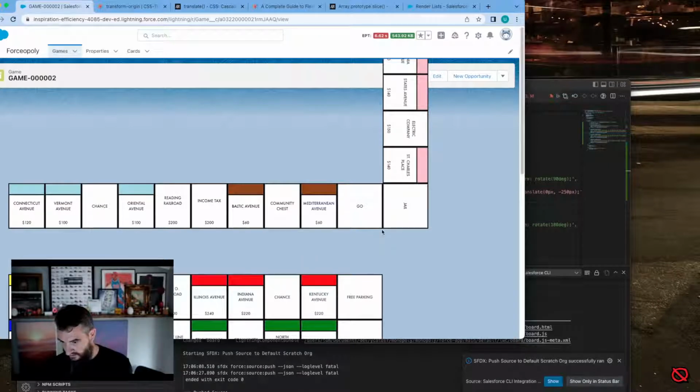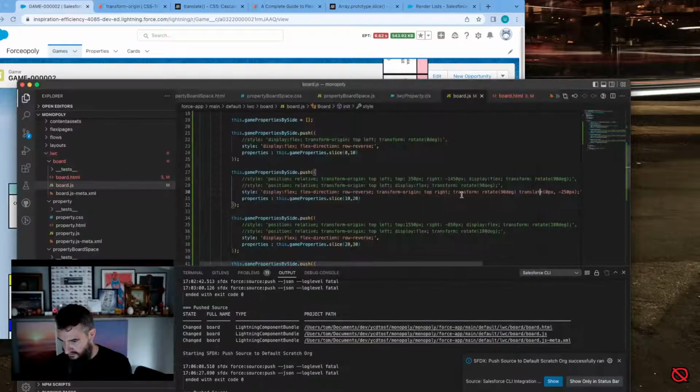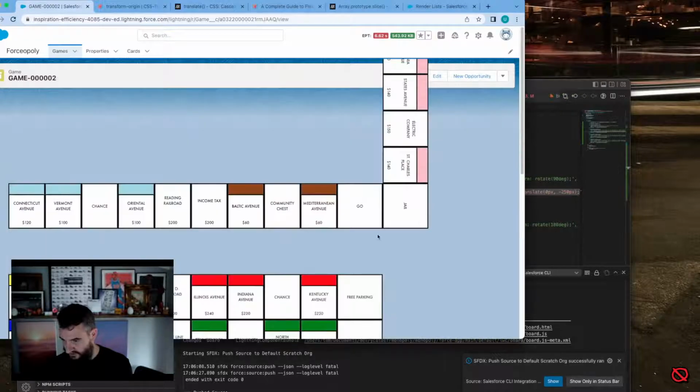Okay, let's see, it moved up 250, right? Here's its pivot point. Interesting. Is that really its pivot point? It feels like no. Transform origin top right. Because when it rotated 90 degrees, it rotated correctly. But relative to what? It feels like it rotated... The whole thing moved up.